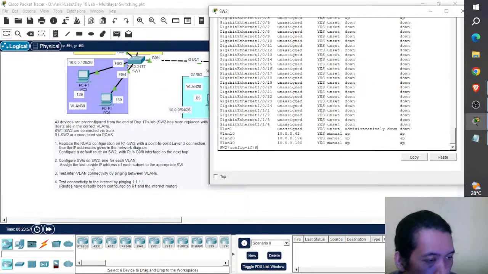Configure SVIs on Switch 2 for each VLAN. Assign the last usable IP address of each subnet to the appropriate SVI. Test inter-VLAN connectivity by pinging between VLANs. Test connectivity to the internet by pinging.